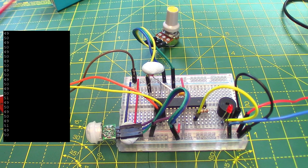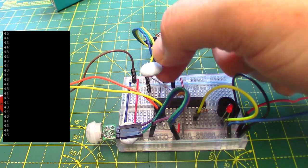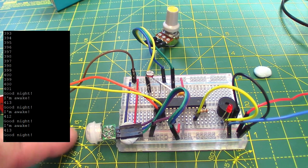Now on the left in that black window, that's the PuTTY window showing you the ambient light level. Anything below 400 means this unit will beep, and anything above 400 means it will just be quiet. Now we've made it appear dark by putting this bit of blue putty on top of there. As soon as I take that off, you notice the output level of the ambient light level detector goes beyond 400 and it goes back to sleep, even when it wakes up by being triggered by this PIR device.